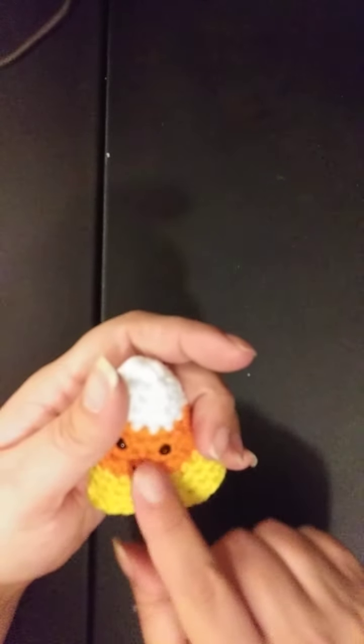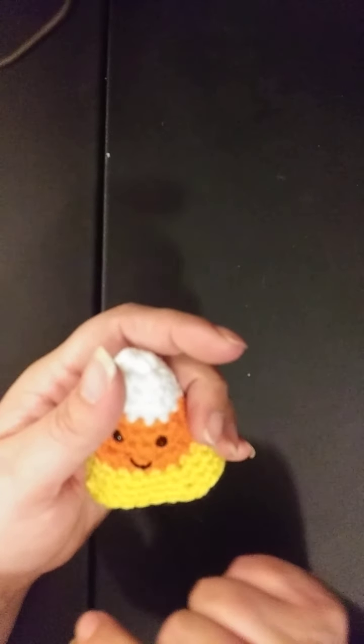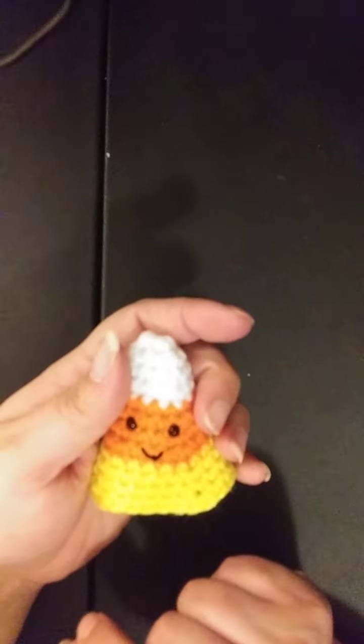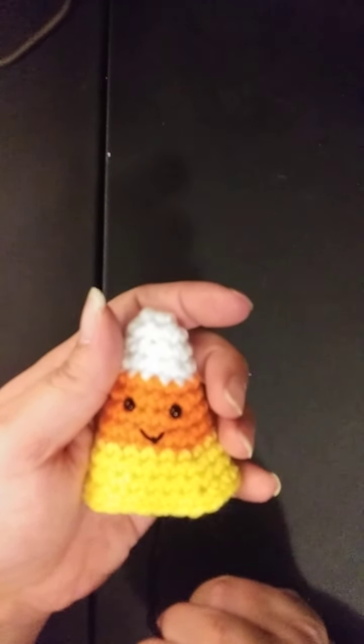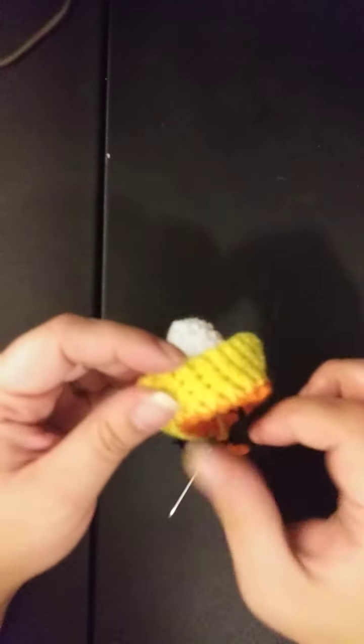So, and you can fiddle with it a little bit. Just kind of pull on this end a little bit, tighten it up. You don't want to pull it too tight because you don't want to sink it down in there and then lose his mouth. And so there's his little mouth. See that? So, I got his little mouth. I'm happy with that. So, I'm just going to go ahead and knot my two ends together.